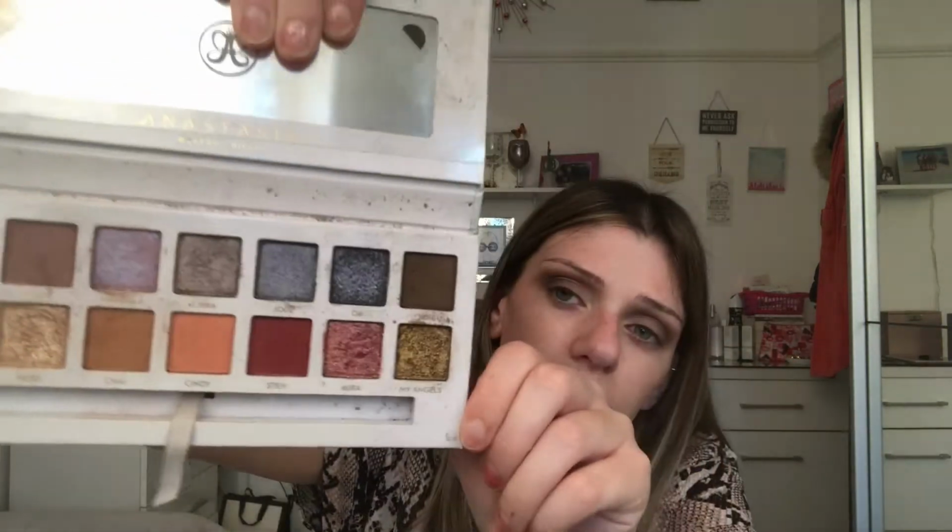Okay, there we go. Right, so I think I've added that to how I want it. So now I'm going to get my ring finger, which is this one, and I'm going to add the shimmer. Now I've got loads of shimmers at the top row here, and then a few on the bottom row. The ones on the bottom are more like pressed pigments.